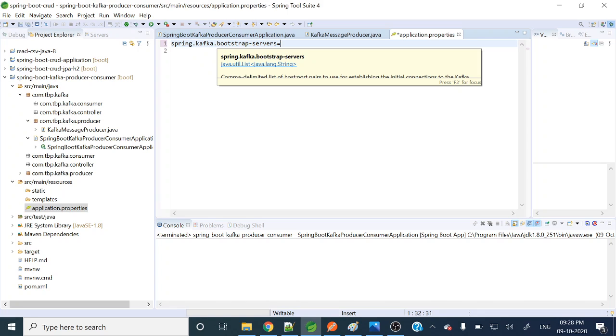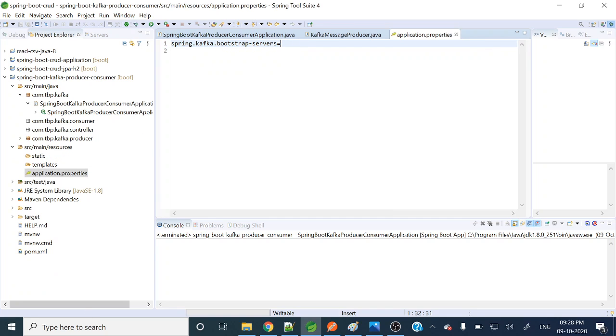But if you have different servers, for producing a different server and for consuming a different server, meaning while pushing you send messages to one server and while listening you listen from a different server, you can specify different bootstrap servers for producer and consumer in application.properties. But here we have one server; we are listening from the same server we are pushing to.